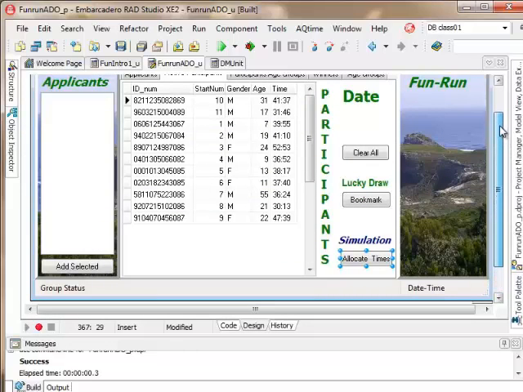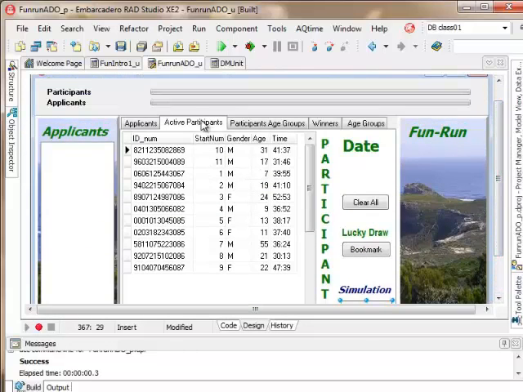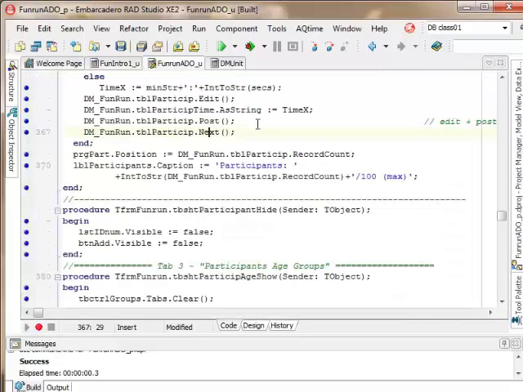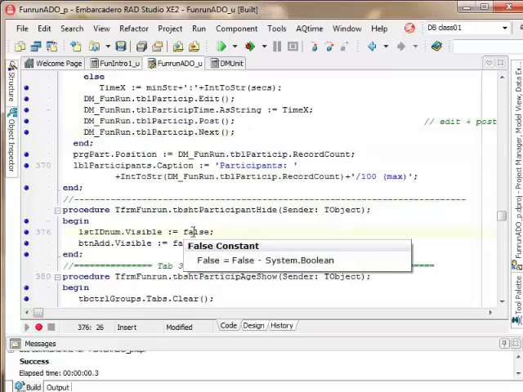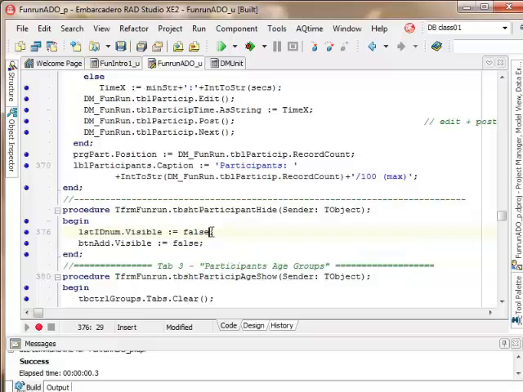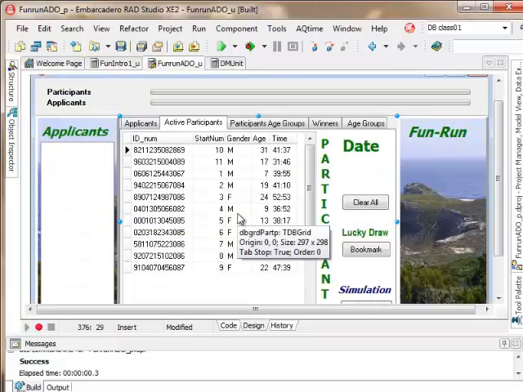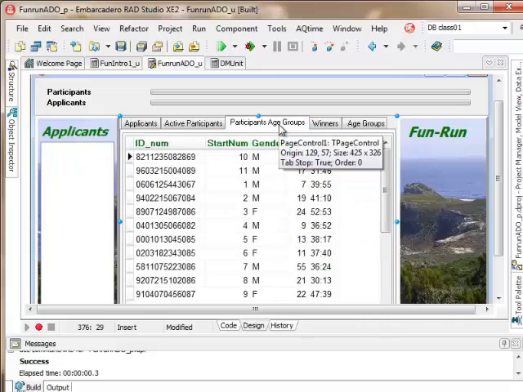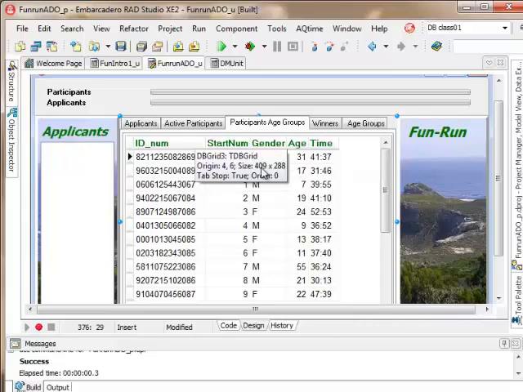tab sheet, some small parts should be attended to before coming here. These one or two ideas are just mentioned here. The list on the left hand side, the list box, should be made invisible, and then the button add should also become invisible. Maybe you could recall that from the past. Okay, that brings us then to the next tab sheet. Right here, and interesting enough, at this point in time we can't see the top, but let's see in a moment.